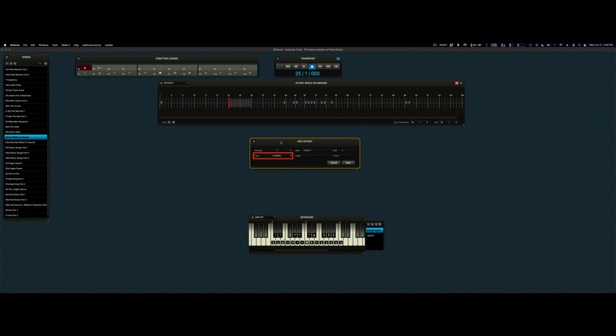I can define the type of hotkey, more on that in a minute, a target value, and an optional times value, in case I only want the hotkey to be functional a certain amount of times in the iteration of a vamp or repeat. Let's take a closer look at the type box.